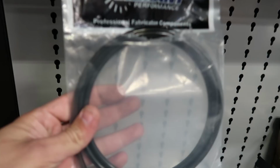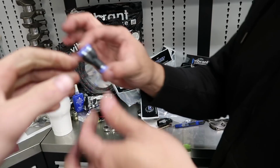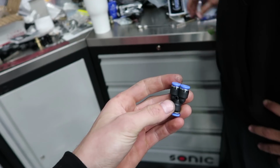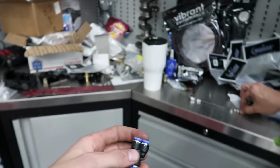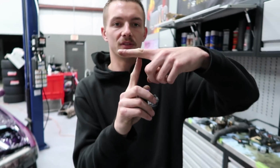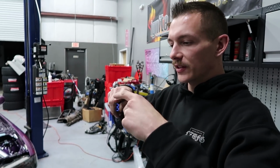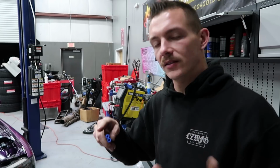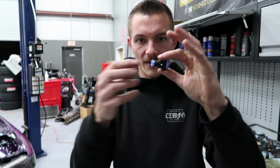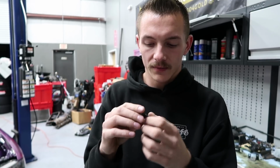And then the hose is this right here. That's sick. This fitting is really cool. You guys probably don't know off the top of your head, but in my Skyline, there's a lot of places where we have to have a literal T. Can you hold the camera for a second? I kind of need two hands to illustrate. Since we have an actual T, there are lots of areas where we'll have one line going in and two lines coming out, and because of the T, the lines have to loop around, and it's just not nice and doesn't look tidy. Where with this, we can literally have one line going out to two lines. Exactly. That's sick.